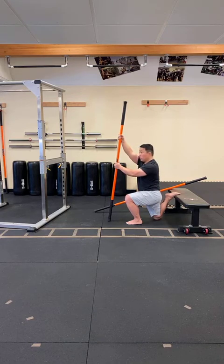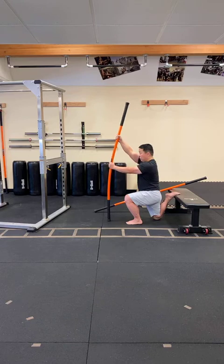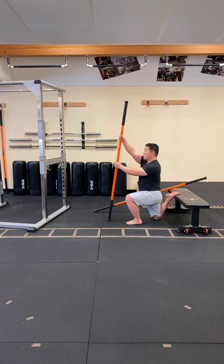Squeezing that right glute, give yourself a posterior pelvic tuck to open up the front of the right hip. And now with the left hand, actively push forward. You're going to feel that increased stretch in the right anterior hip. Ease off. Rotate the stick slightly.